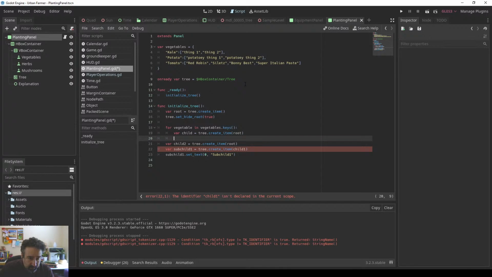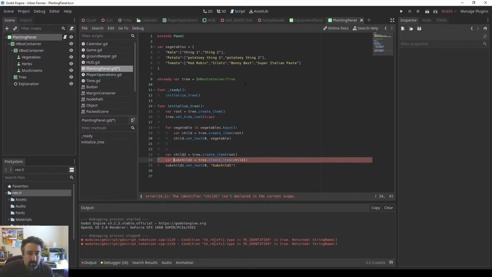So I should be able to do child set text. Selectable, yeah, maybe we will make something select column, because they also said you could have multiple columns. And the text itself will be the vegetable, because that's kale, potato, and the sub item.